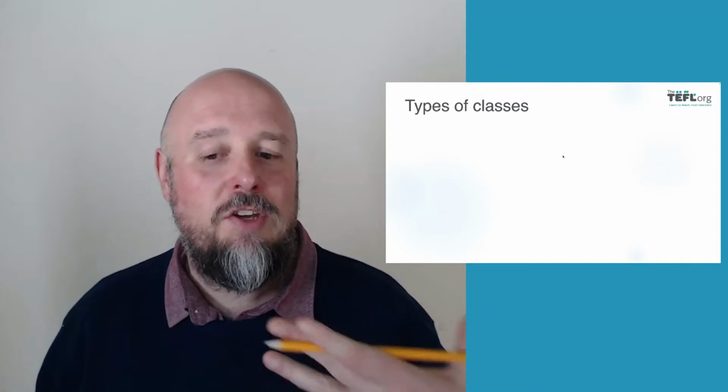So first of all, I'm going to talk a little bit about the different types of classes that there might be when you go to teach adult learners. If you go abroad and work in a language school, for example, a private language school, they will probably do a mix of a few of these. Or you might go work at a university abroad where you just do one of those. You might go work as a freelancer somewhere, so you might be self-employed. I did that in Japan. Then you take on a few different classes. Or you might work online. And if you go work online, again, you might get any of these classes from a company that is giving you students, or you might find your own students in one of these types of niches.